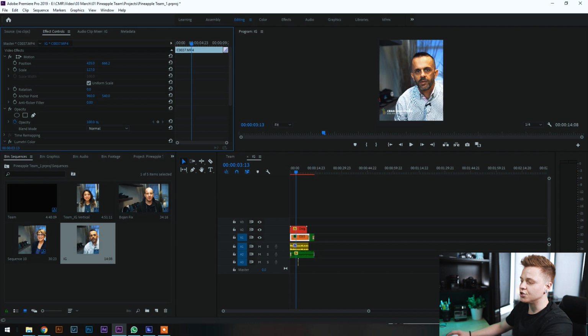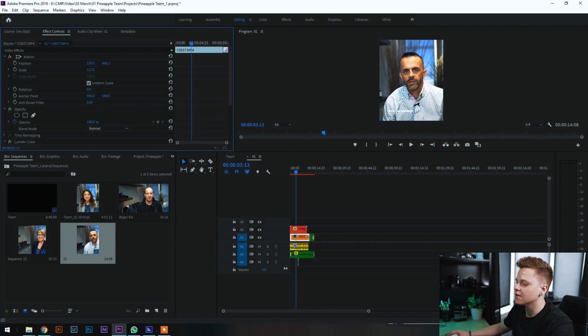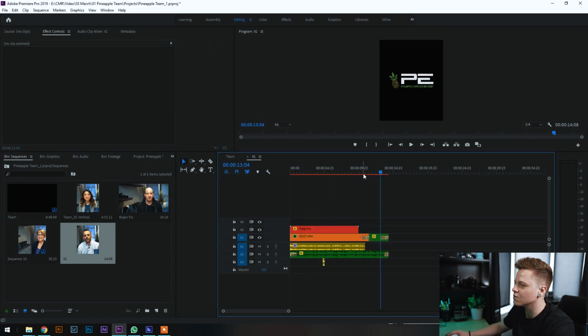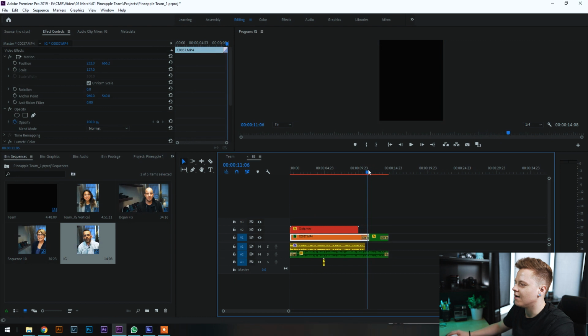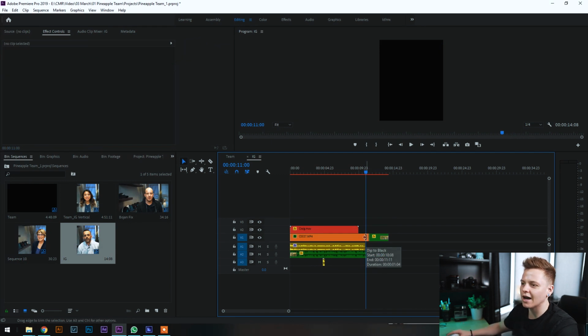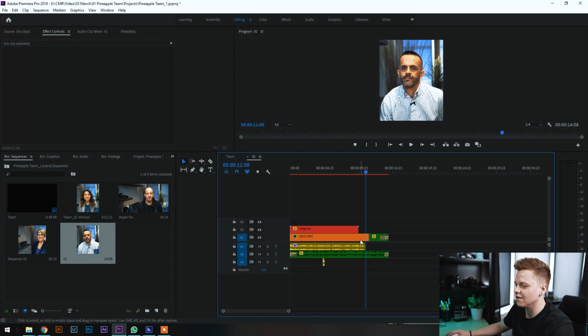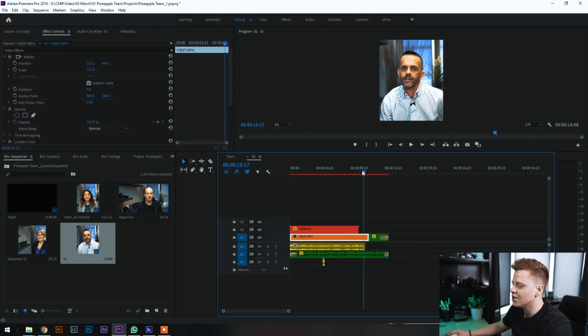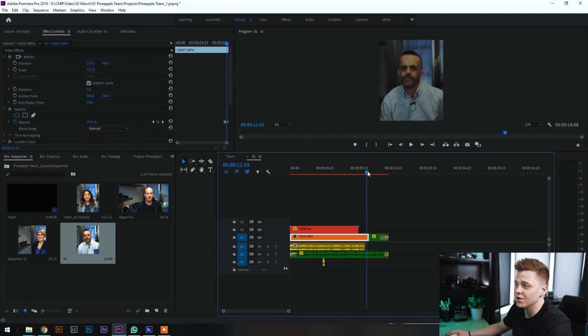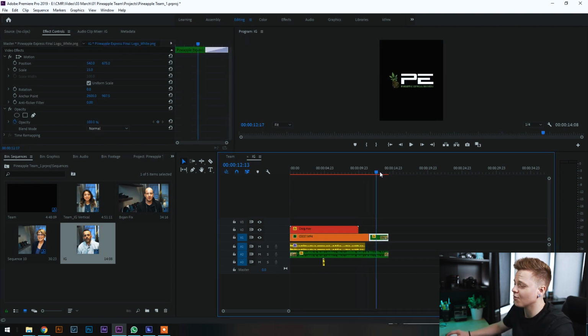Something I've noticed when I copy and paste into a different sequence, with effects like dip to black or cross dissolves, I always get this little red bar, or green, on the side. You can see it there. I've seen that it's a common issue. I'm not really sure of the proper fix for it, but my workaround has been to add my own dip to black within the effects, using opacity keyframes. Just add a keyframe here, and then another keyframe here, and bring it down to 0. I don't really know what the reason is for it, but it works just the same. So that's my workaround for you.